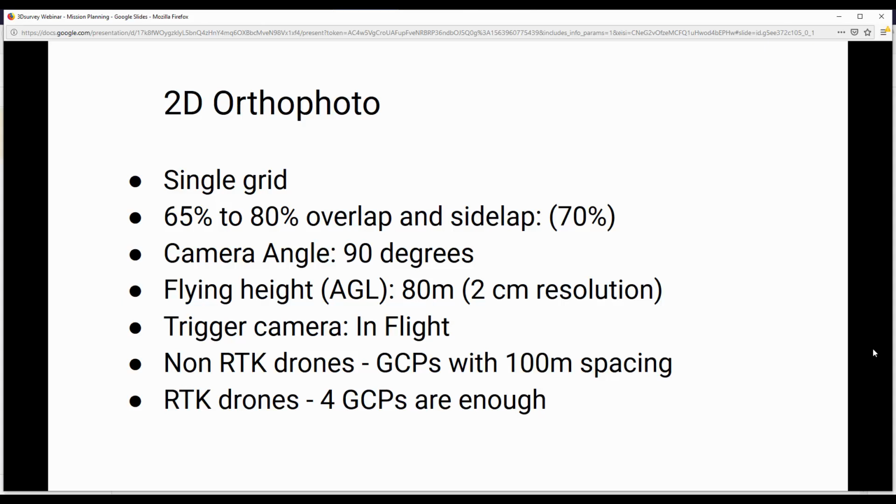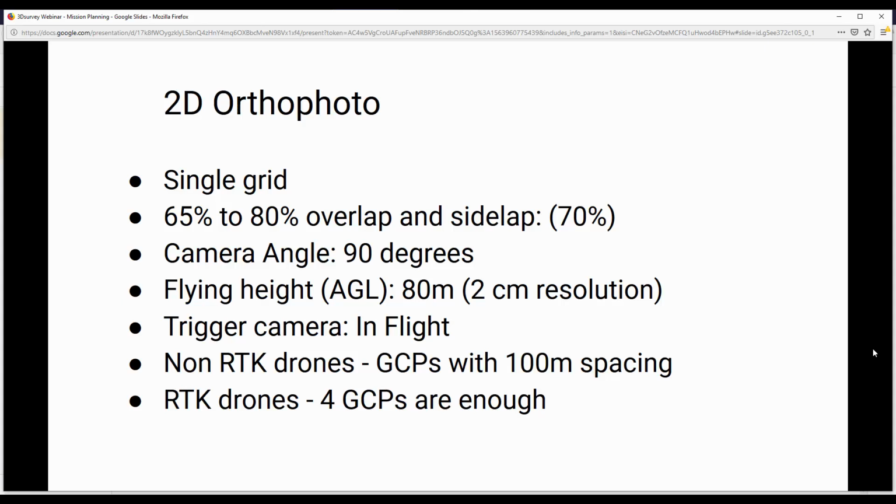So this is the most simple option, and it's best because it won't produce too many photos, because for orthophoto only the top-down images are required. So therefore we like not to complicate too much things, and we just recommend to use the single grid option.